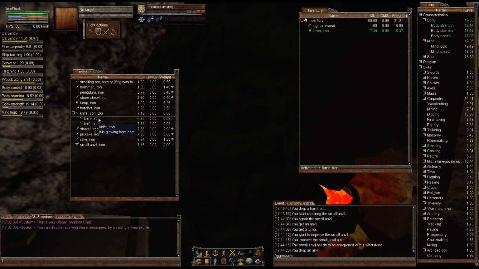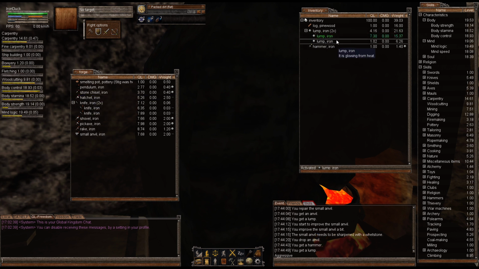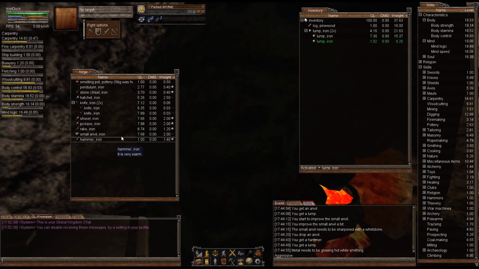Those are iron knives, which are cutlery, so we don't need to do anything with that, and they require a whetstone anyway. We have the chisel, the pendulum, and the hammer. We could probably improve the hammer a bit. Where is the other? We'll use this lump first. Oh, it's not glowing hot. Never mind.